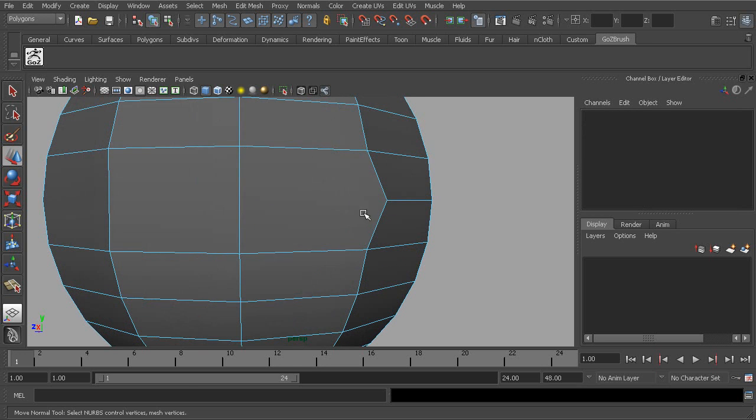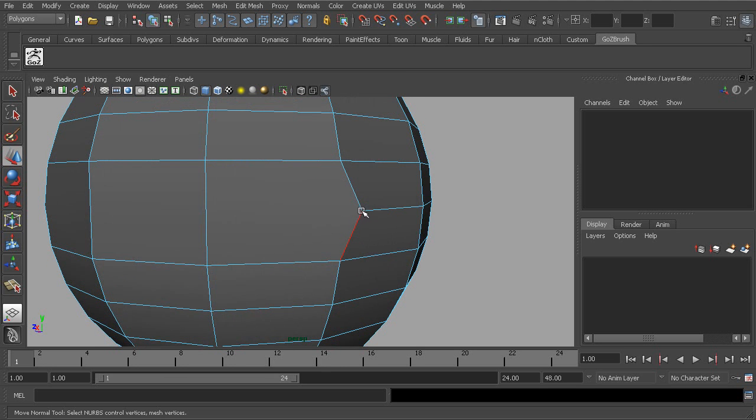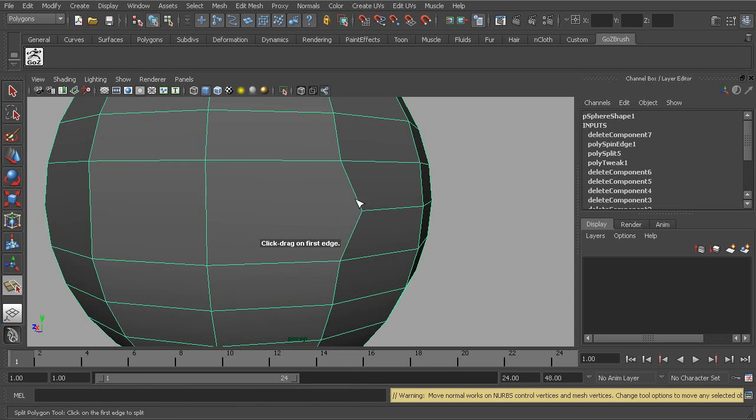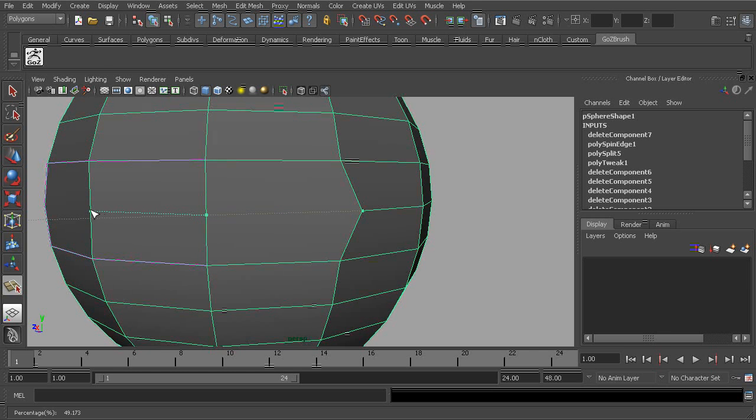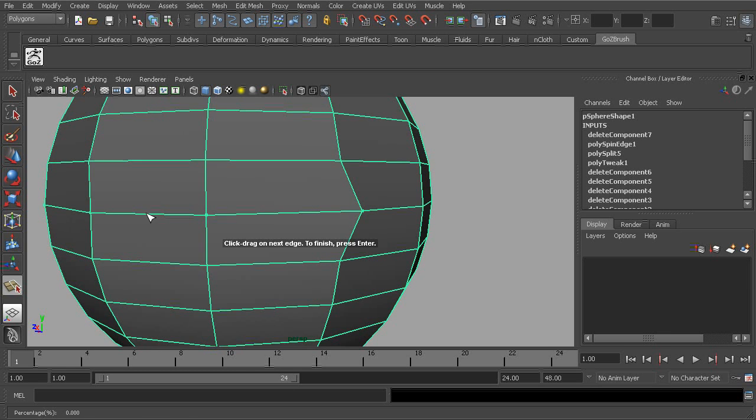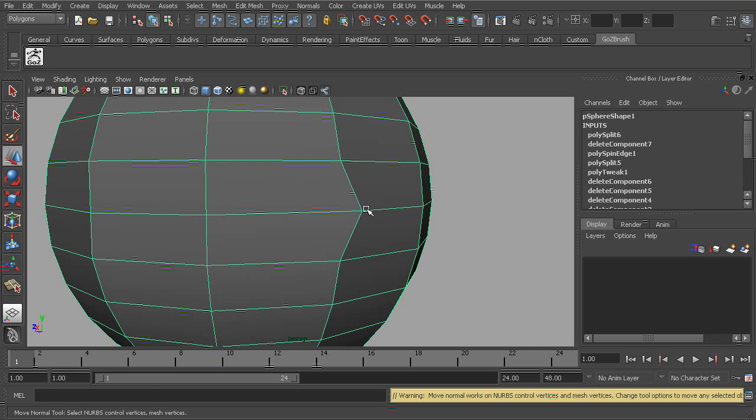Now, looking at this, it's pretty straightforward what we need to do. We need to bring this edge and continue it on. So typically you'll be taking a point of your n-gon, extending it down to the base, the opposite edge, and creating a new point there. Taking this point, you can see it makes sense because we just deleted it, to the middle of the edge that's opposite that point, and then you'll have to continue it on from there. That will help you clean up and split that n-gon into two quads.